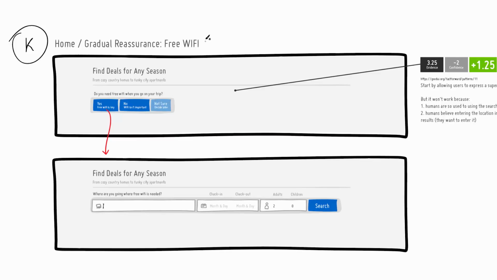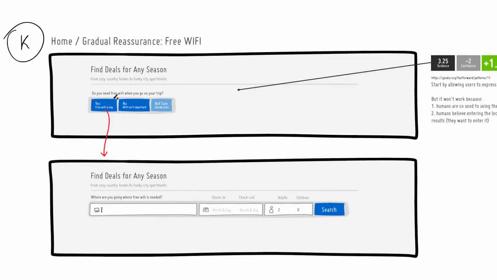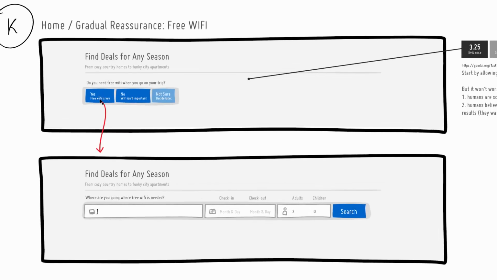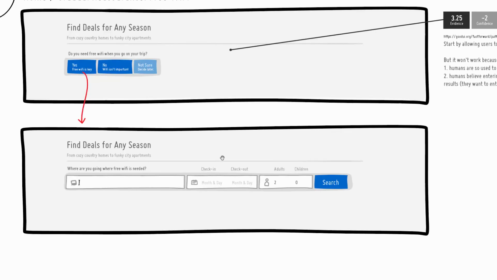Is that a high value kind of qualifier, and a way simpler question here? So again, starting with something like, hey, do you need free Wi-Fi or not? And then reassuring people, once they make that selection, confirming that selection: hey, so where are you going where free Wi-Fi is needed? And that becomes the second step.